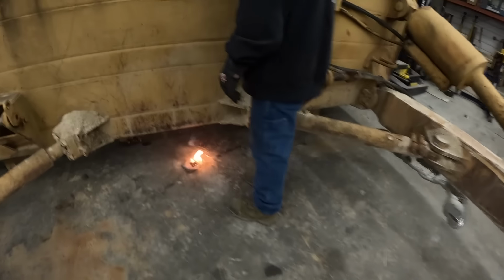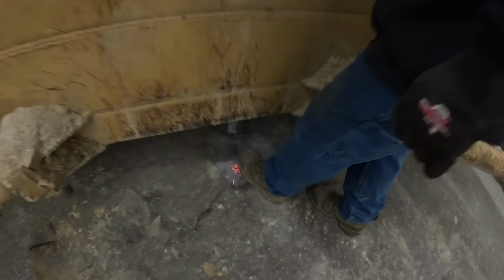Hang on. Where's the fireman? Stop dropping drone! Stop dropping drone!